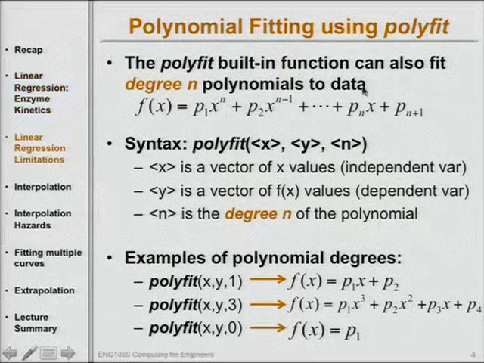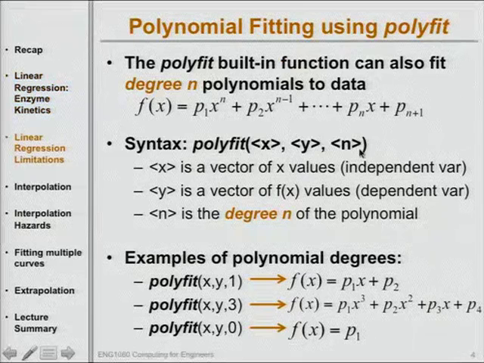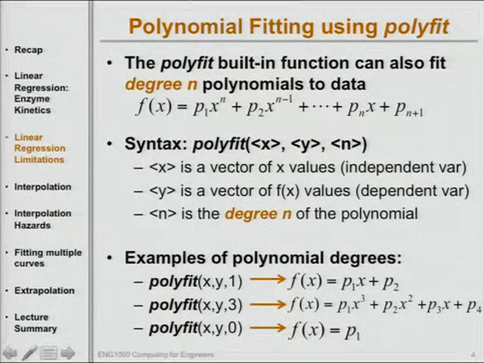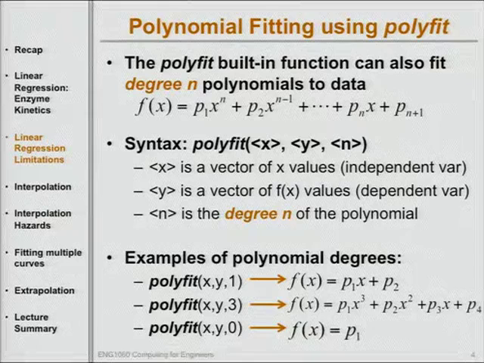Okay, sorry, I made a slight mistake in that. N is the order of the polynomial that you actually want to fit. It's not the number of data points in x and y. N is the order of the polynomial you want to fit, a second order, a third order, a fourth order. So what we're doing in choosing some nth order polynomial is we're not fitting something that goes like x to the n, we're fitting each one of those polynomial terms, x to the 0, x to the 1, x to the 2, etc., up to x to the n.